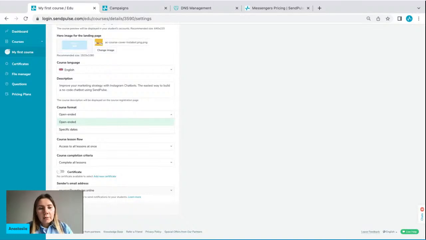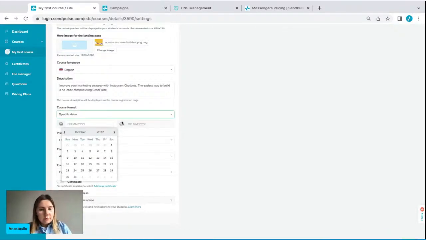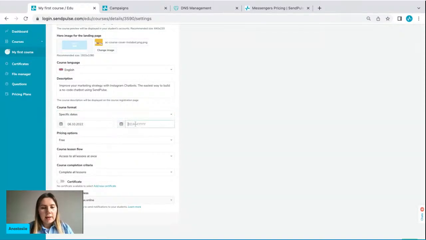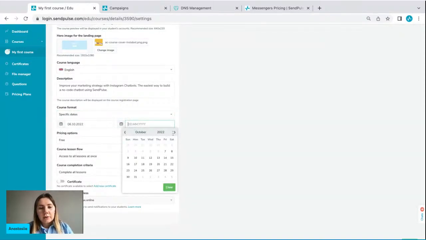You can do open-ended, so that means as long as you go live and you press the button that you can start the course, from this second it is going to be live. Specific dates, it's just what it says. You can set up your course start date from a specific date, for example October 6th, and the end date is going to be the date that your course is going offline.